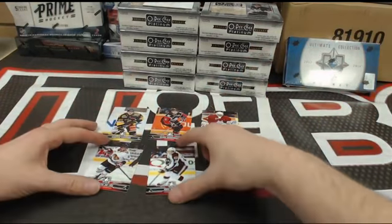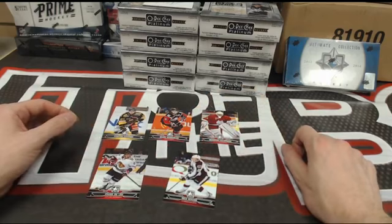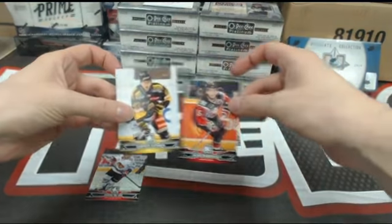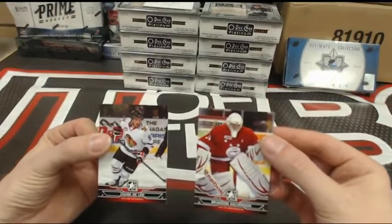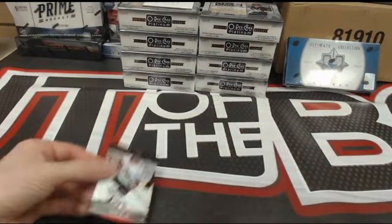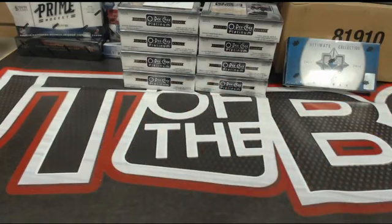And then Ryan, do you want to pick? You got Nick Ritchie, Chase DeLeo, Kasperi Kapanen, Sibangler, and Halvorsen. The Ritchie. All right, Choo Choo, you get two of them, the Kapanen and the Sibangler. Boofer, would you like the DeLeo or Halvorsen? You'll take the goaler. All right. And Ryan, you'll get the last one. There we go, guys. Sorry about that. Breakers was acting up quite a bit, so it took a long time, but we are done. Congrats to everybody. Hope you enjoyed it.